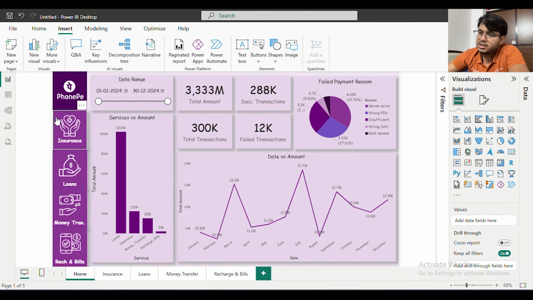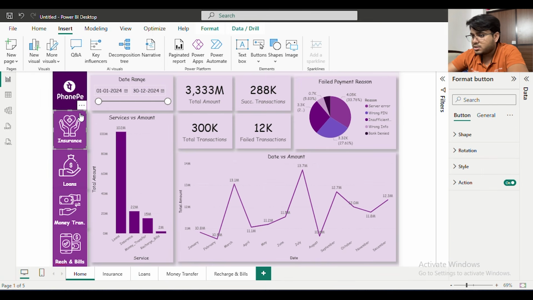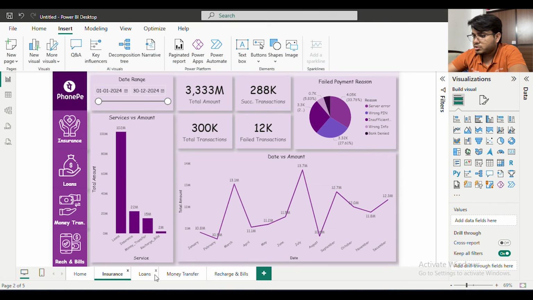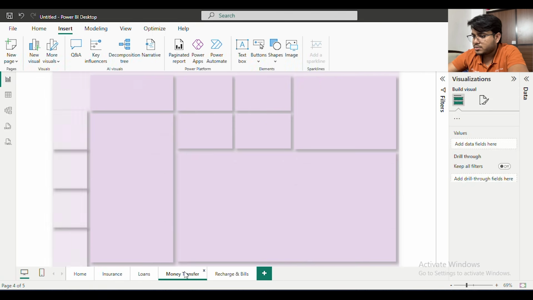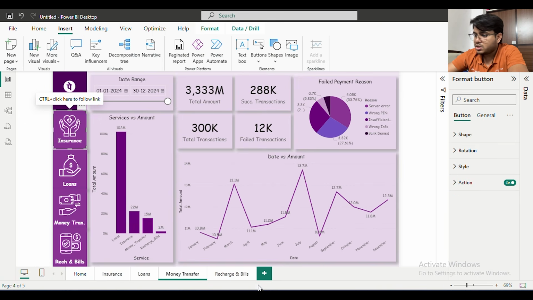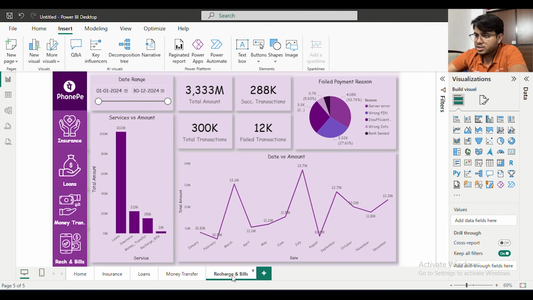Okay, so like this I will copy this here. Now in insurance, we are already at insurance, then I'm clicking on loans, then going to money transfer, copy pasting this insurance button, and copy pasting on recharge and bills. So what will happen, for example, I'm on recharge and bills, and if I click on insurance, I'll go back to insurance.